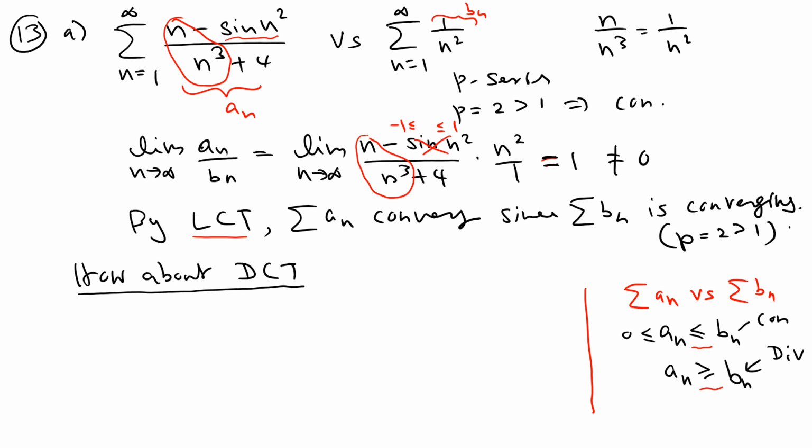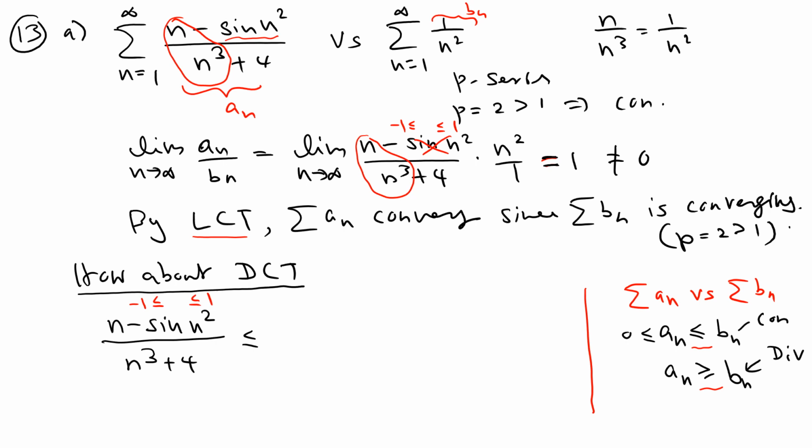So now let's see how we can make an argument. Let's start with what we have. We have n sine n squared over n cubed plus 4, which is less than or equal to... we know that sine n squared is always in between. Even though n squared is positive, sine n squared can be negative. So it can always be in between -1 and +1. It can be largest when this is -1. Remember, n also goes to infinity. So the largest value you can have is n plus 1.